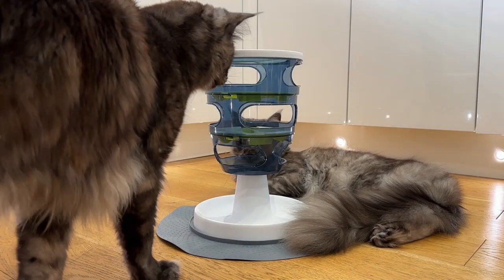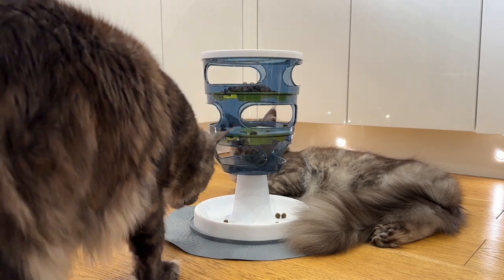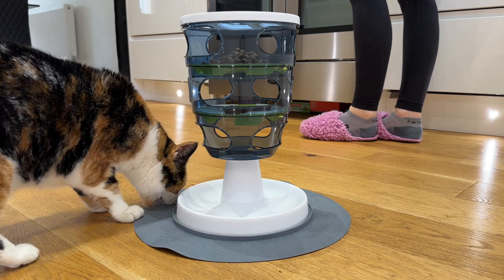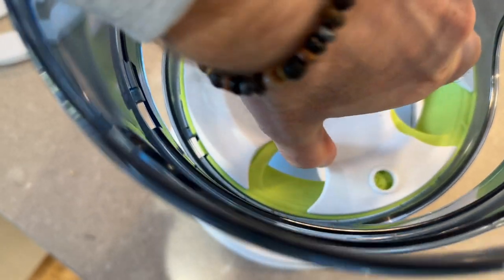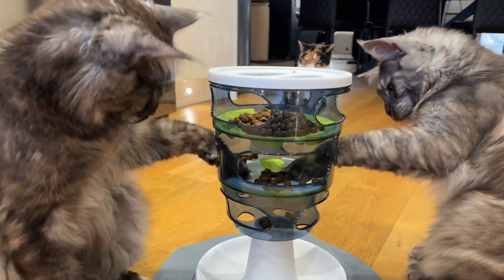Now this toy works in a similar way to the game Kaplunk. At the top you add kibble — we found you could add around 100 grams before it started to fall out — but rather than pulling out sticks to make the kibble fall down, your cats can reach in and either knock the kibble down or just pull them straight out. Inside the feeder there's an option to increase or decrease the rate at which treats fall down, but it's a pretty basic difficulty adjustment. It would have been cool to have adjustments on the side or other ways to make it more complex, as over time our cats have become extremely good at emptying it. There are easier puzzle feeders, but I think this offers a good blend of difficulty so our cats have to work for their food, ensuring they eat slower for better digestion. We found it's a great complementary tool to feed our cats rather than a substitute, and it especially helps keep our indoor cats from being bored.